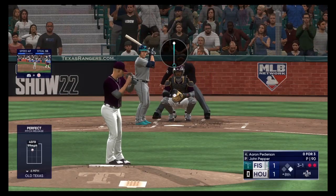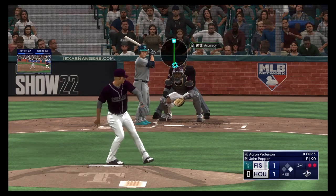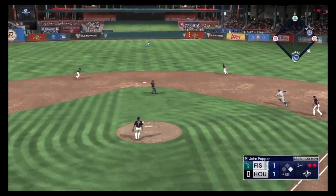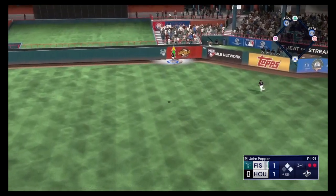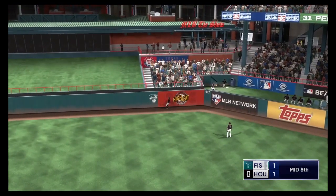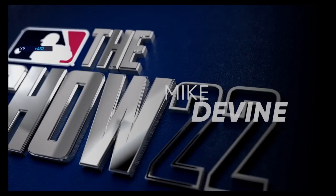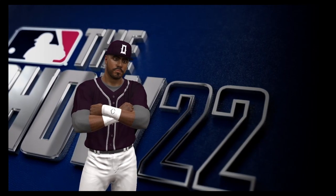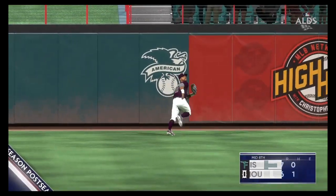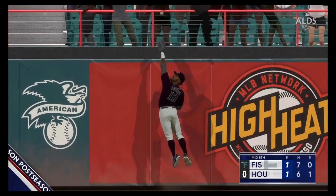Perzoff leads off first with two down in the inning. And that one hammered — that's back there. He leaps at the fence — leaping catch robs a homer. There's a lot of room in center field, and that's why he knows he's got a chance to run it down and make a great play. He leaps at the fence — excellent job — and robs the home run to end the inning.